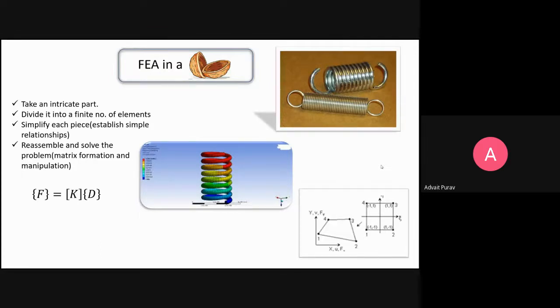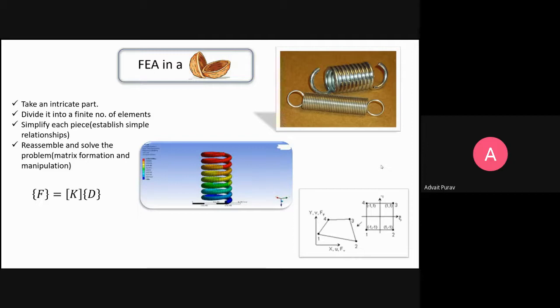How will you do that? You cannot do this practically by testing it on some kind of measurement machine, a stress measurement machine or whatever. If you want to find out the stresses or the deformation at each and every part of the spring, you need to use finite element analysis. So how have people designed this FEA? They made it in such a way that you have to divide that particular part into a finite number of elements, which will consist of elements as well as nodes.